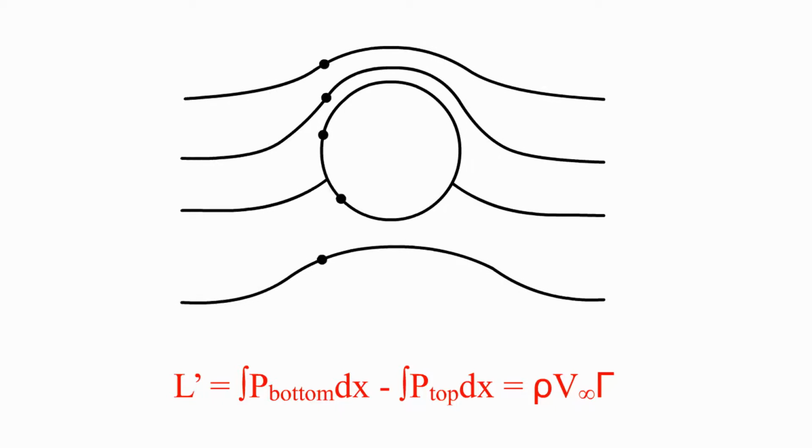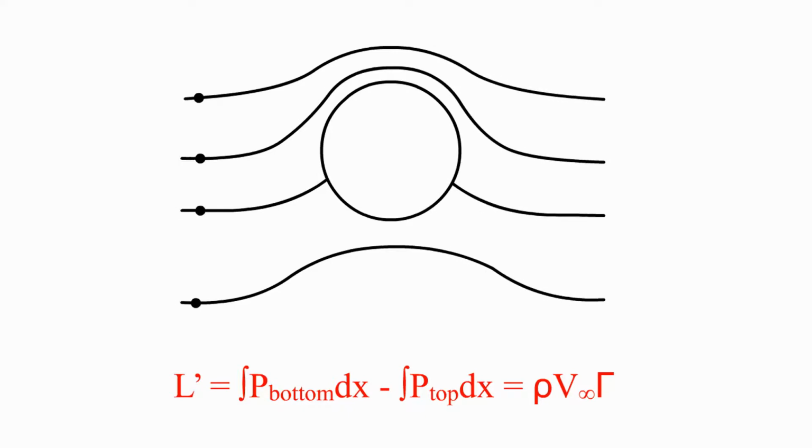And a higher velocity results in a lower pressure, so that the pressure on the top is lower than the pressure on the bottom, and therefore a net pressure force pushes the wing upward. Now here we're not using the shape of the cylinder to create lift. We've already seen that the shape doesn't create lift, but here we create the faster velocity along the top surface by rotating the cylinder in a clockwise way.